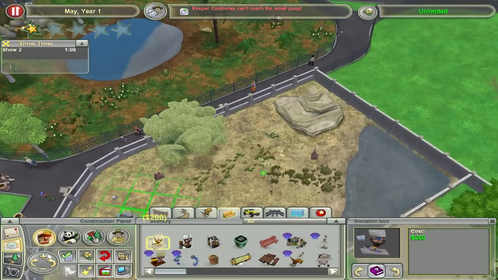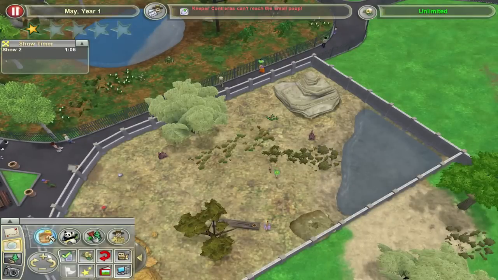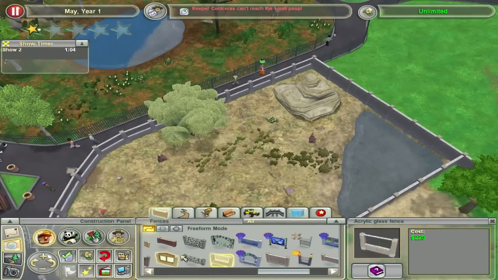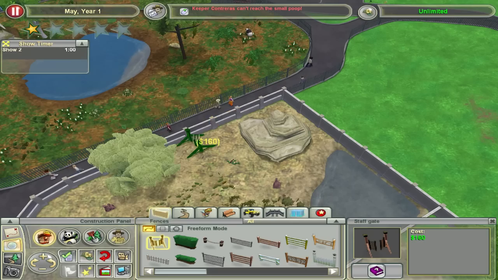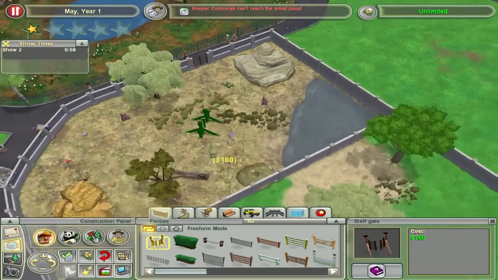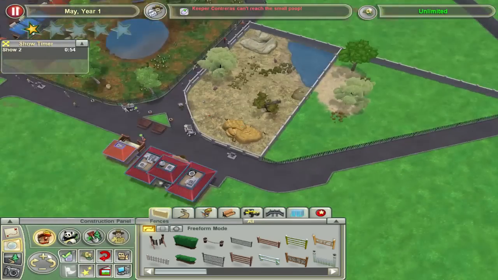Okay, so when I put in the new fence, it didn't keep the gate. I guess it removed the gate when I put in the fence. Whoopsie daisies. I assumed it would have kept it. I guess not. My bad! Sorry, guys! There you go. I should be able to get in now just fine.